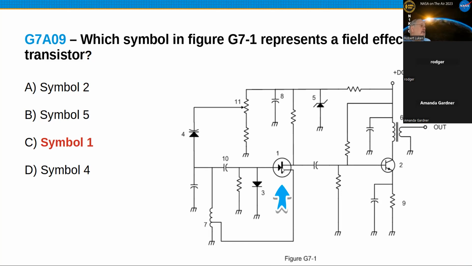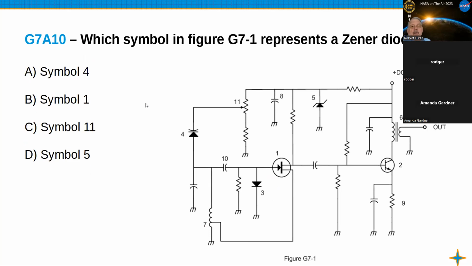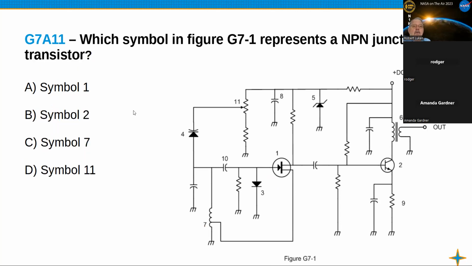And that's actually a junction FET, the way they're showing it, as opposed to a MOSFET. Which symbol represents a Zener diode? Delta. Yeah. Which symbol represents an NPN junction transistor? Bueno.